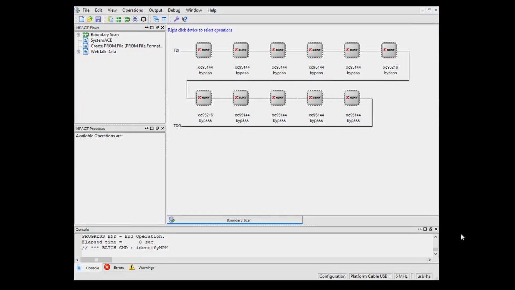After initializing the chain, I have connected my JTAG to my TDS8000, and you see there are 10 PLDs. Nine of them are the same, 95144, and 2 of them are 95216. So these 2 PLDs will get a special config. The first one is also not a channel PLD, it's some kind of discrete or miscellaneous logic. This will get special firmware, and these 4 will get special firmware.